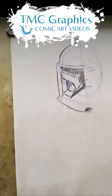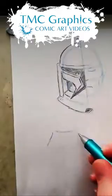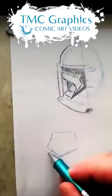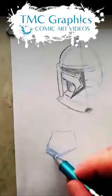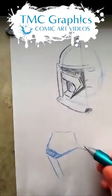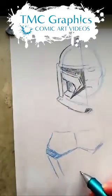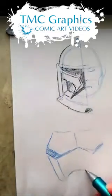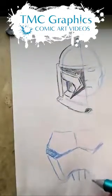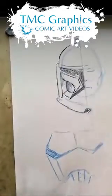The chest piece and the main body bit, you've kind of got like 3D padded up muscle bits in the armour shapes. So we kind of have the chest area, then you're going to have the stomach area, and then on the armour, I think it's split into three sections like that. And then you're going to have the belt around it as well, so you would have a separate belt.